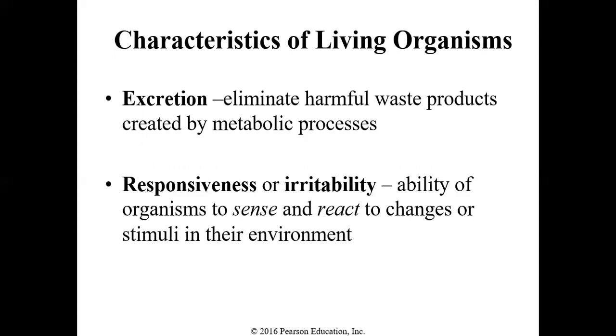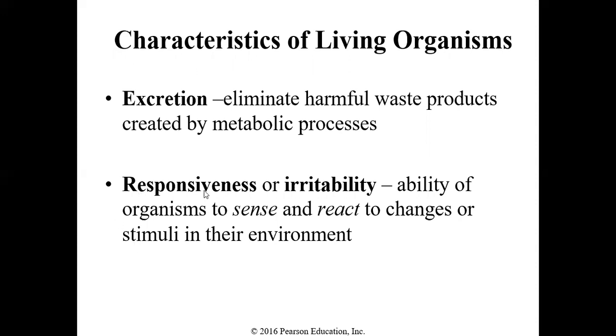Then 4 and 5 are listed here on this slide. Excretion: because living organisms do have all these chemical reactions taking place, that's the metabolism, they're going to produce some waste products, some byproducts. Most of those byproducts are going to be toxic to the body, so they have to have some way to eliminate those waste products, and that's called excretion.